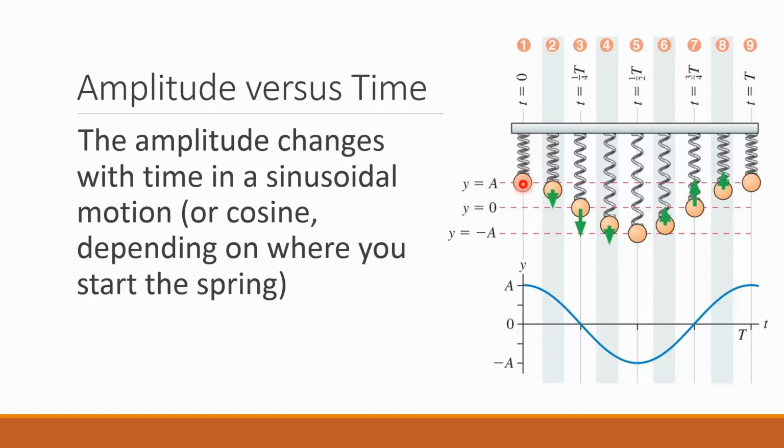If we started it at the largest amplitude, here it is at its largest amplitude, the spring is going to move to its equilibrium position, and at equilibrium it's about a quarter of the way through its oscillation. So here it is at its equilibrium position, which is 0. Then it's going to stretch out to its maximum amplitude in the negative direction, and that will be at this point here. Then it's going to return to the equilibrium position, and at the very end it reaches its maximum amplitude again.